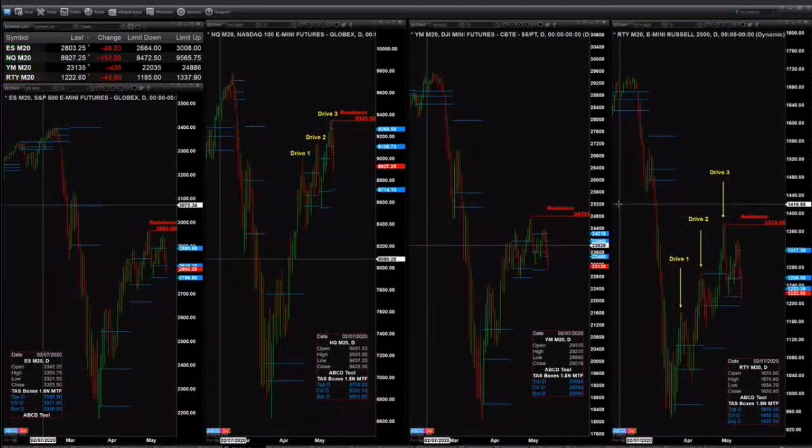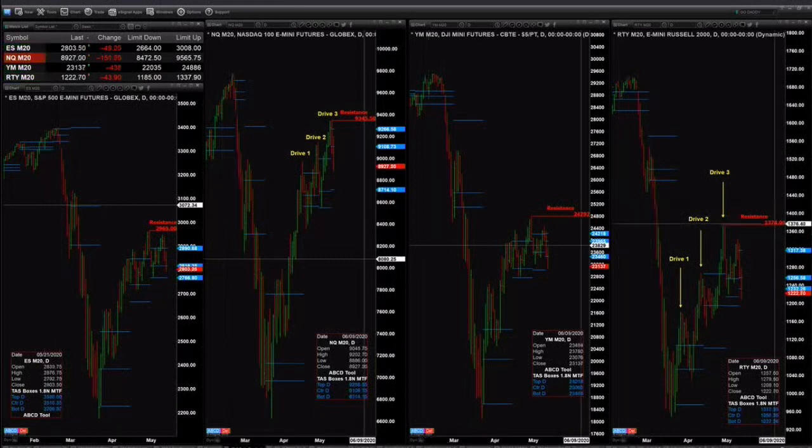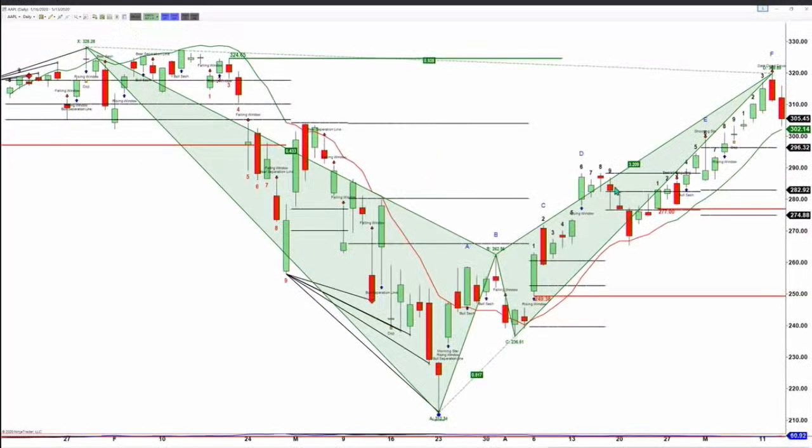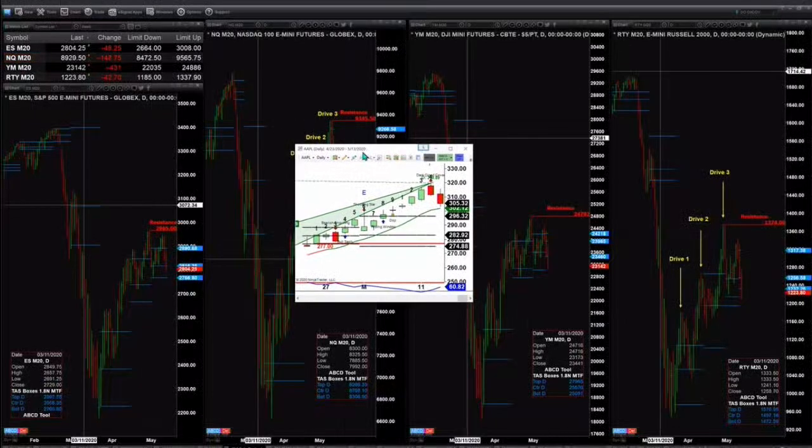Hector wanted to take a look at Apple. So let me switch over. We'll go take a look at Apple. And then the last question was about Uber. With regard to Apple, the signal that it generated for us yesterday, in essence, was a sell the D point. To say that this is a Gartley sell is probably pretty difficult to do because we're already back to its highs. But you did get a sell the D point with a dark cloud cover candle. In order for price to move lower, price will need to close below Stevie's green line. That's at 302.13. So you do have a topping signal, but price has not broken any key levels of support just yet. And that is in Apple.